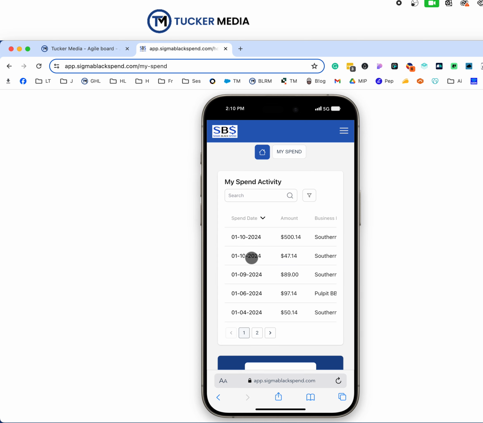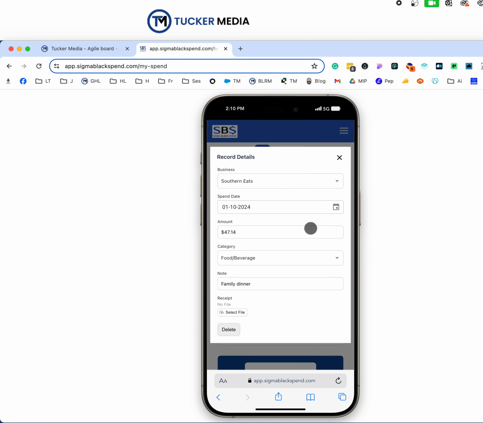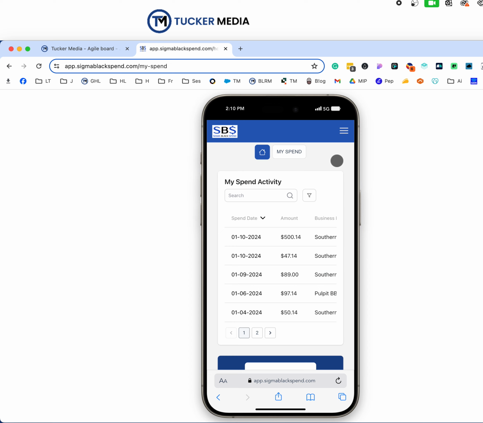If you ever want to see the receipt, simply click on it, and you've got the ability to view or modify any details. Very simplistic flow. It allows you to see everything about that transaction, as well as verifying the chapter with which this spend activity will be associated.